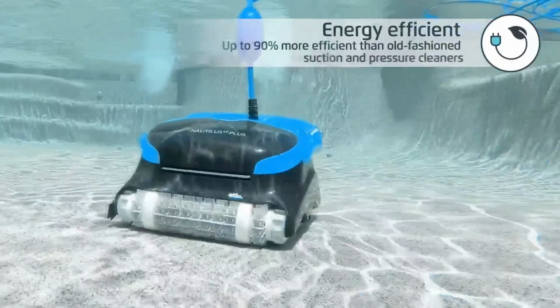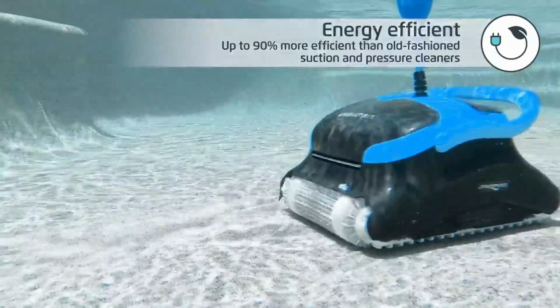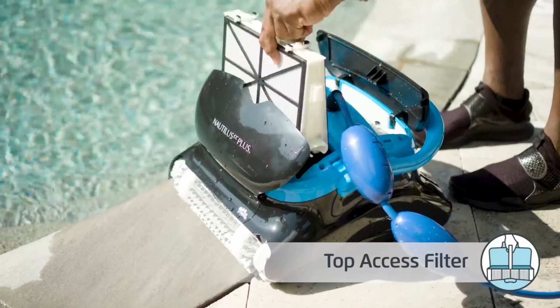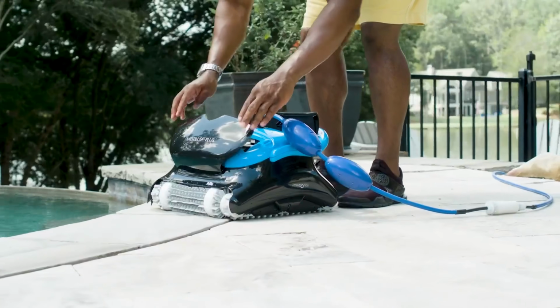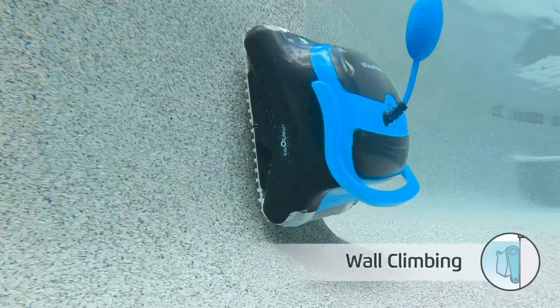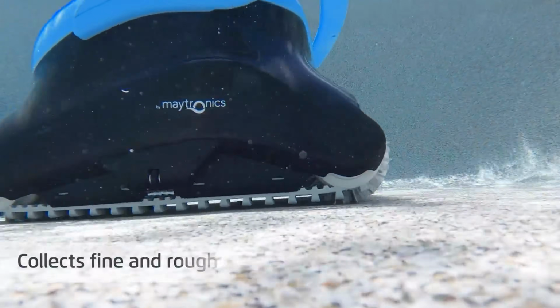With active brushing and strong suction, it effectively removes fine particles, leaves, and even larger debris like twigs and stones. The dual top-loading filter baskets are a standout feature, making maintenance quick and hassle-free. Simply lift, rinse, and reinsert. No mess, no complications. Its wall climbing ability ensures it reaches not just the floor, but also pool walls and water lines for a full spectrum clean.